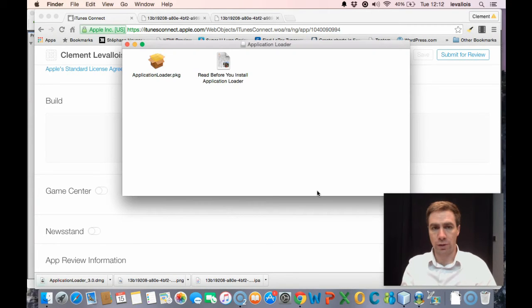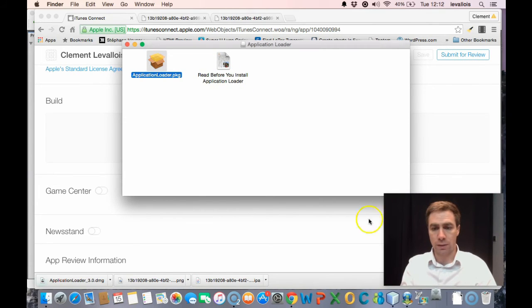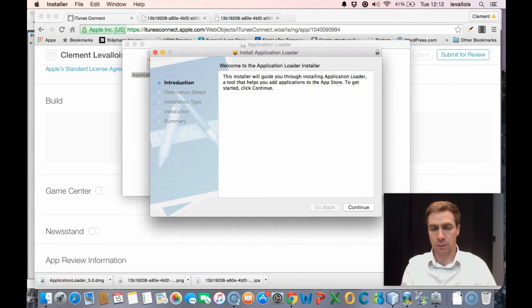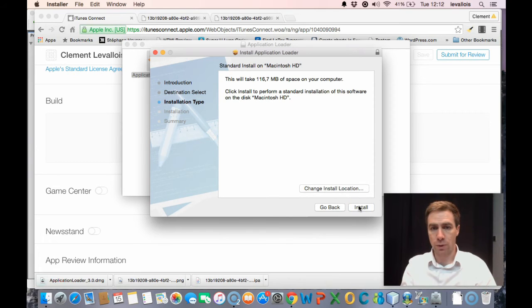And we have it here. So I click on it. Okay, so that's what we want. A tool that helps you add applications to the App Store. That's what we want. Next. Sure, that's fine. Install.